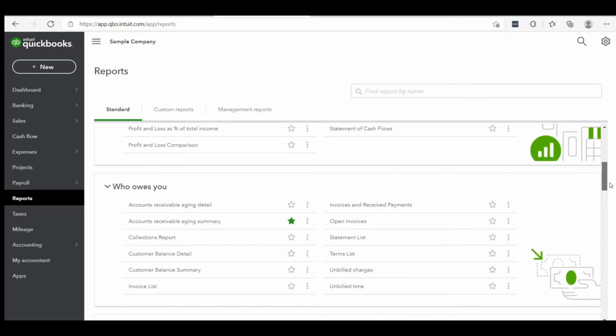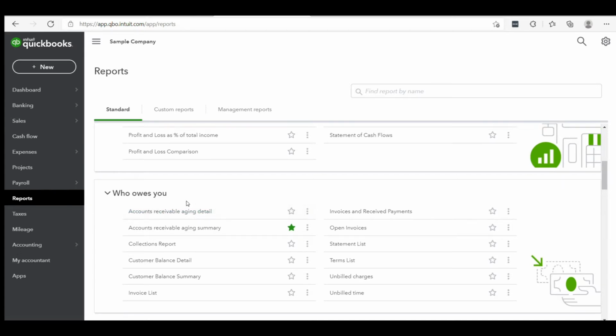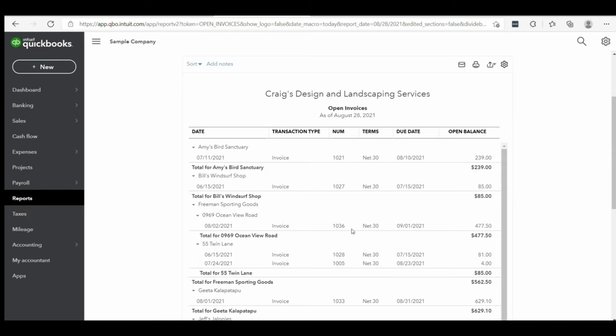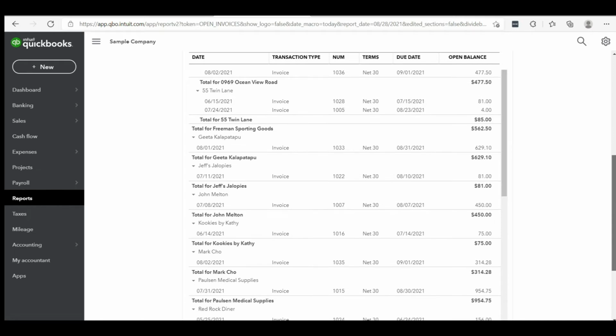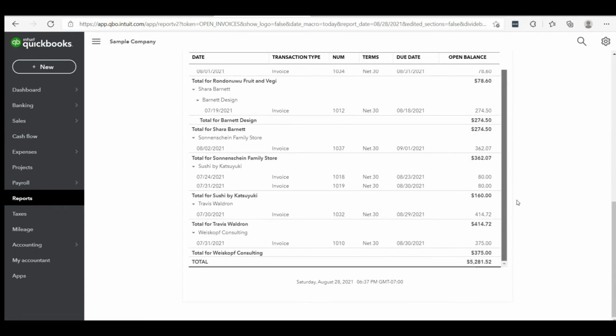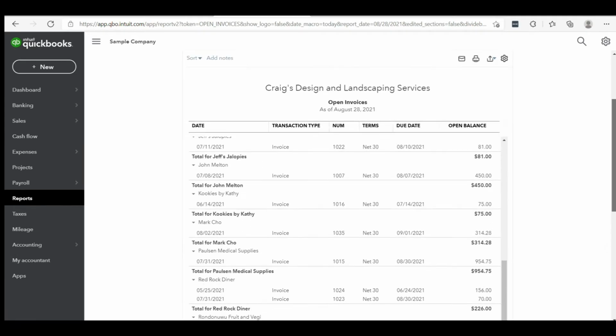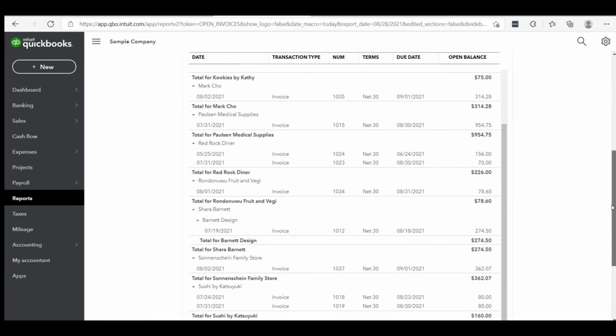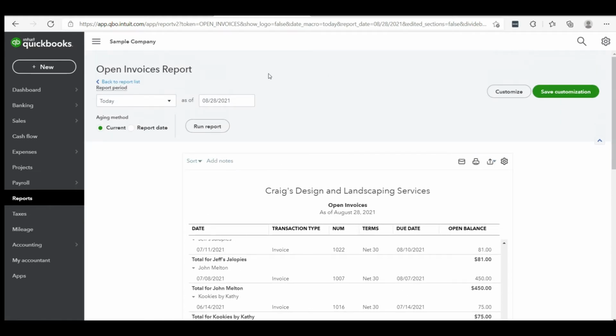Okay, we're going to go into my favorite ones on who owes you. So I like to see open invoices as well. We did just look at an aging to show what people owe you on that, but here I also get to see it, and I kind of see it in alpha order, and if you want you can scroll all the way down, same total here. But this is one that I'll print out for an owner if they want to have that for their records. It's not included in the management report usually because that's really just your profit and loss and balance sheet.